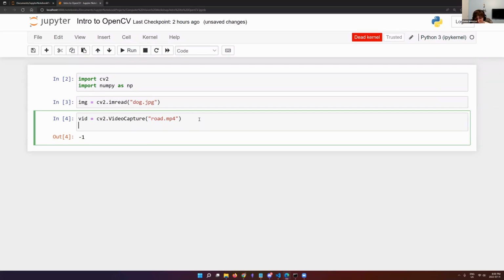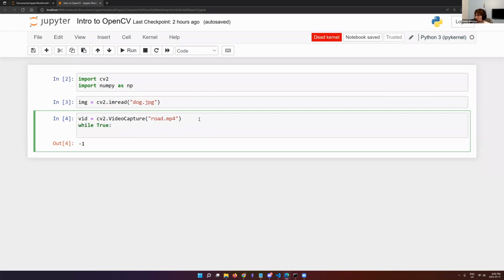So to actually loop through the images, we're going to have to create a while loop, while True. We're going to have a return value. I'm going to write the whole function first, it'll be easier. So we're going to read the frame, and this returns a tuple. The first value just tells me whether it was successful in reading the next frame, and the second variable is the actual image frame itself.